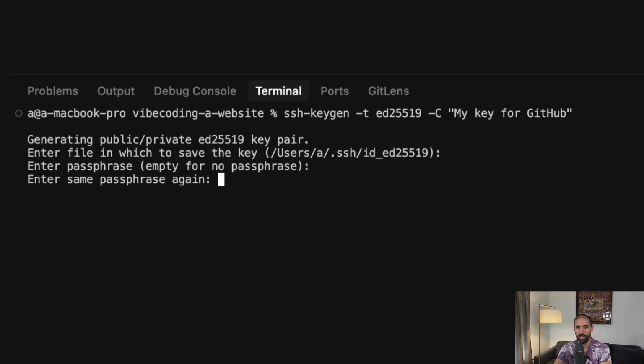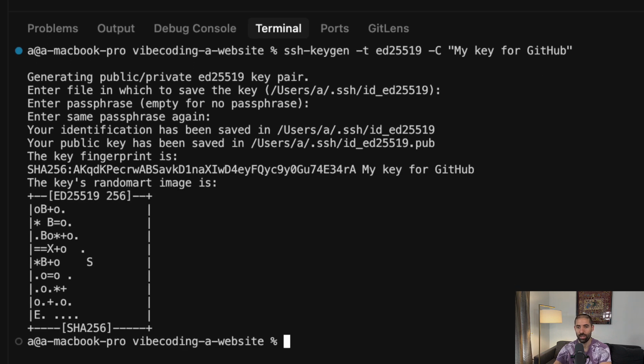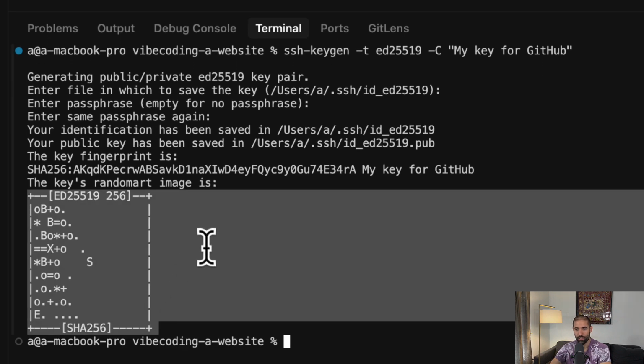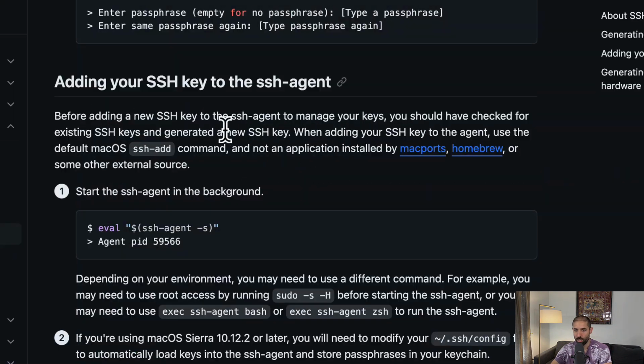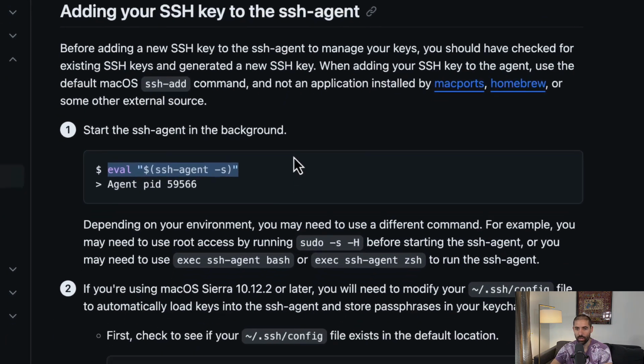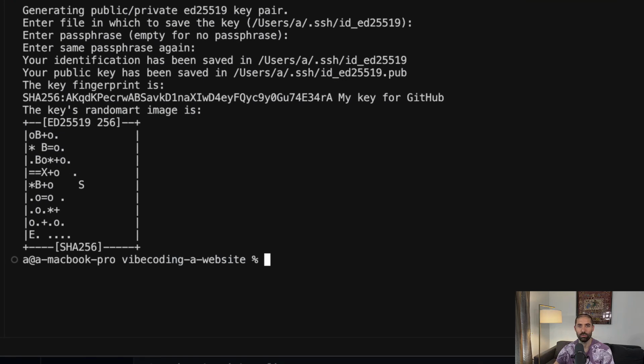And I did not provide a password, so this one is also empty. And if you see something like this, then you did everything correct. The next thing that we do is run the quote unquote SSH agent. And this is a way of integrating this SSH key or password that we just created into our OS so that every time we try to connect with GitHub, our OS will pick up this SSH key and do all the authentication stuff in the background so we don't have to worry about it.